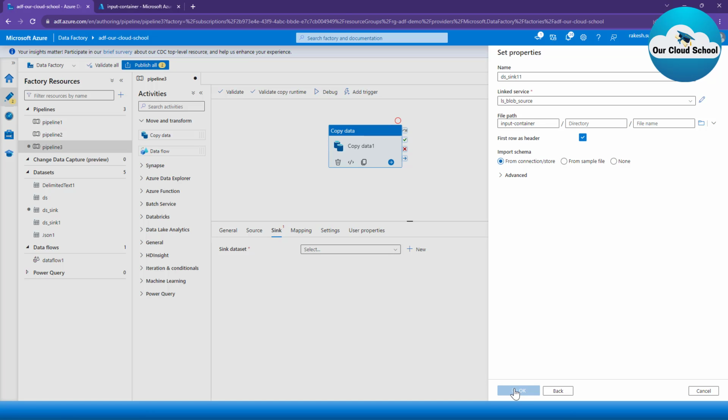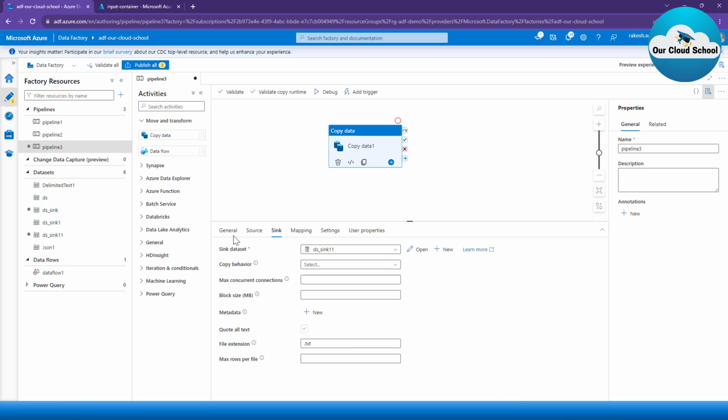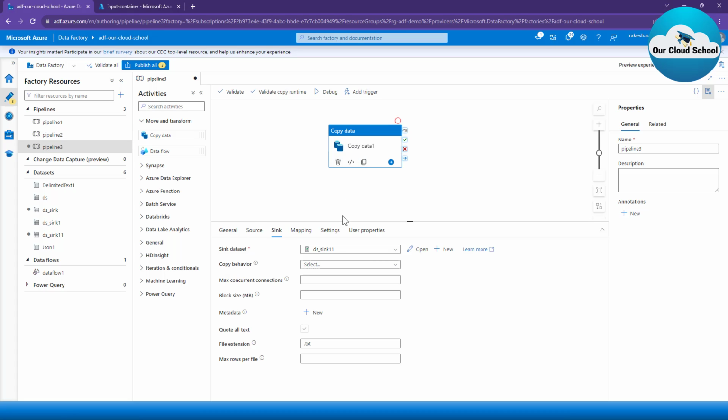And we are not providing any destination file name. So what I'm going to do is provide the file name as a parameter. So here in the case of sync, we'll go to the parameters. I'll create a sync file name, another parameter we have created, and we want to use this parameter.